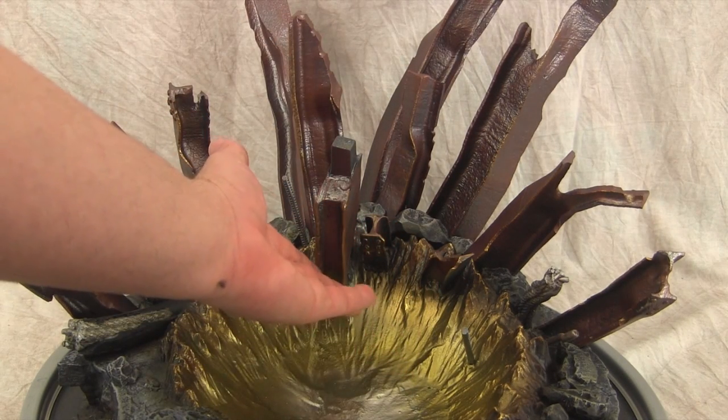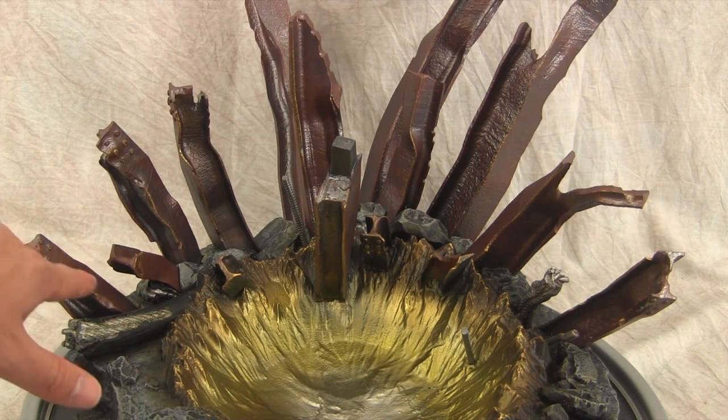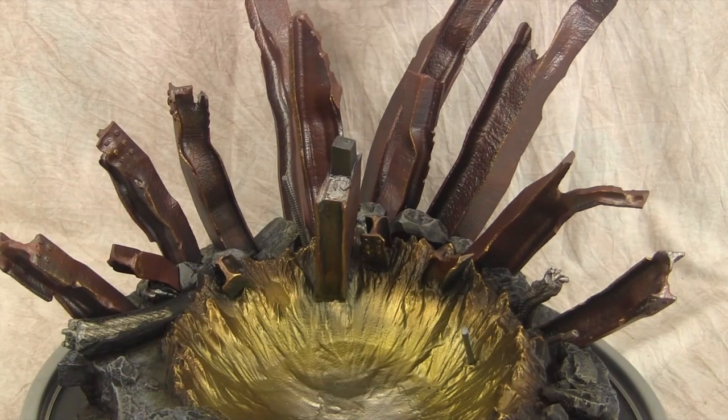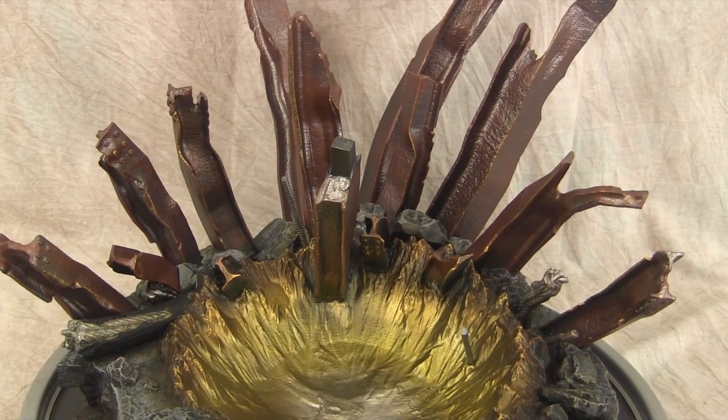You got some of the dry brush and the gold here, some around these edges over here. So it's kind of like a glowing going around. So that's kind of my idea for that. That's kind of what I came up with, and it worked out pretty cool.